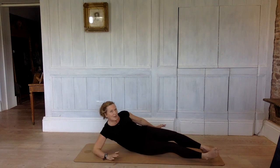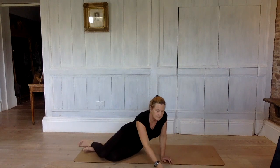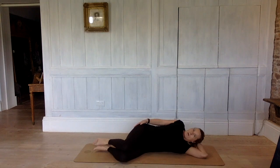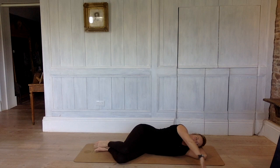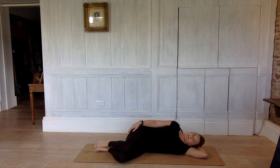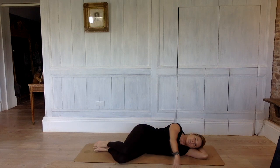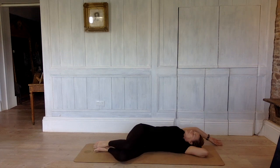And if you roll over onto your other side, I'm going to swivel around, so I'm still facing you. So again, bottom arm underneath your head, top arm in front. When you're ready to, again, inhale along the floor, up beyond your head and behind you. And as you exhale, finishing the circle over the hip and back in front. And keep going. And again, close your eyes if that feels good. Really feeling that lovely openness and the release.